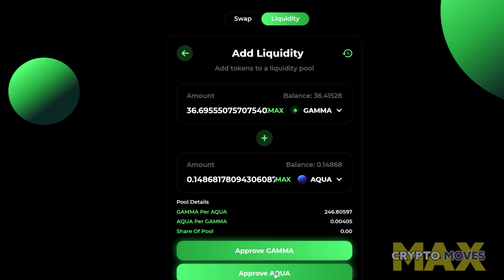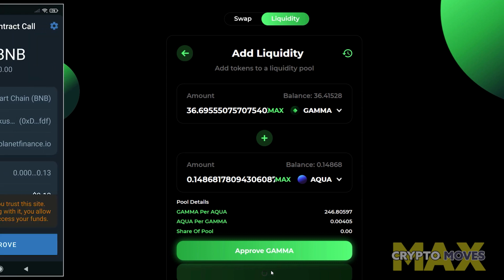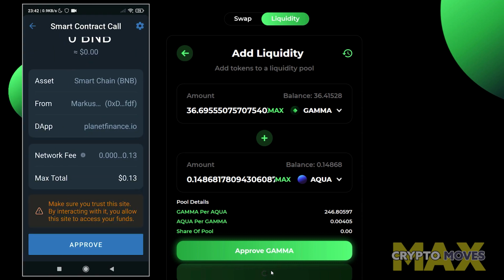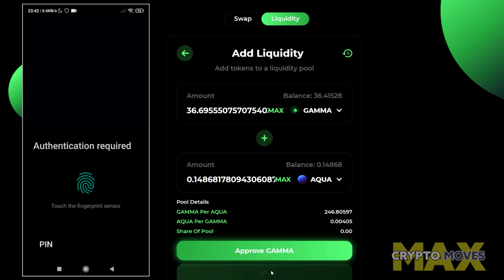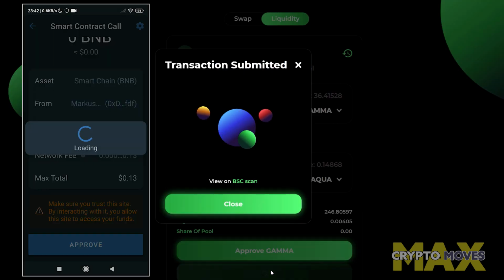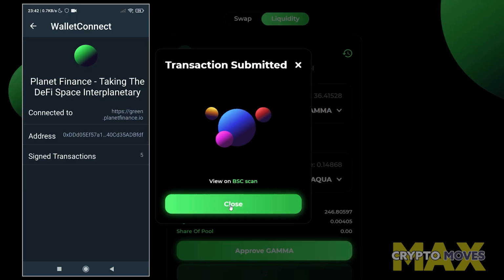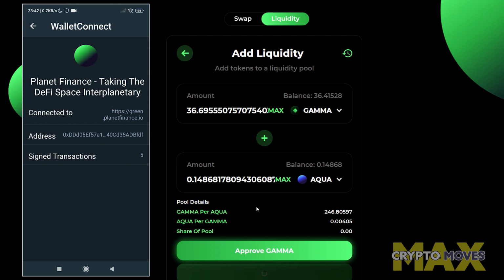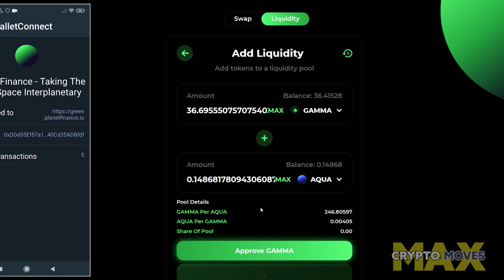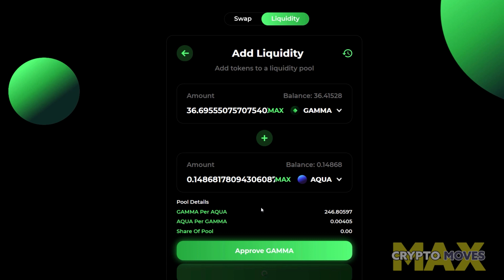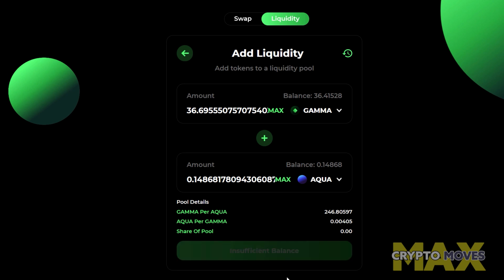I've already done this before, so I'm not sure why it's asking me again, but I will approve the Aqua. Again, approve the transaction on my Trust wallet. Wait for that transaction to complete.